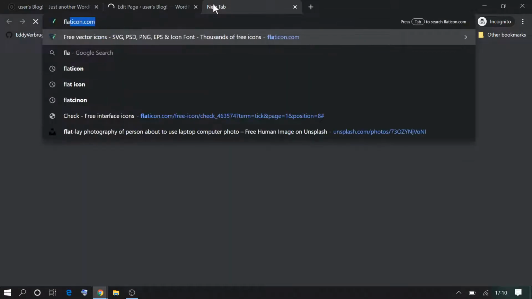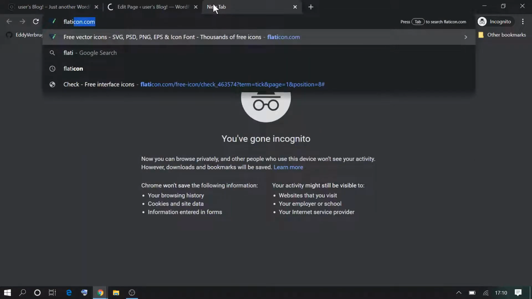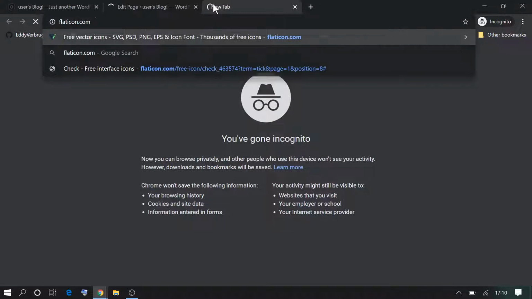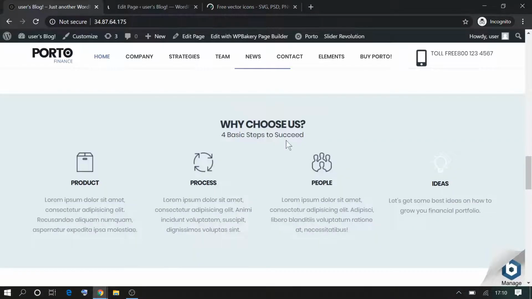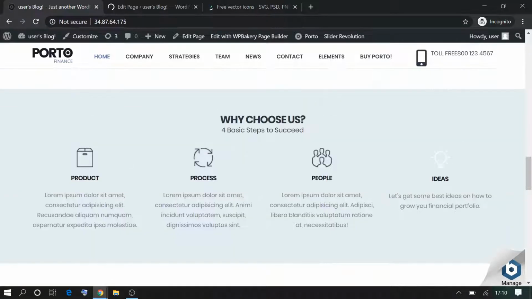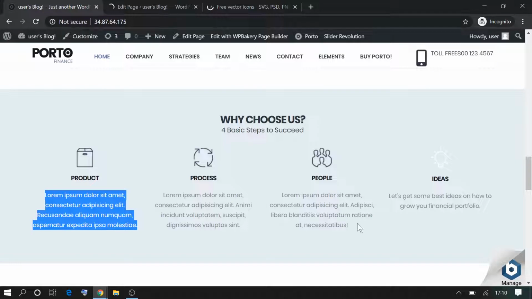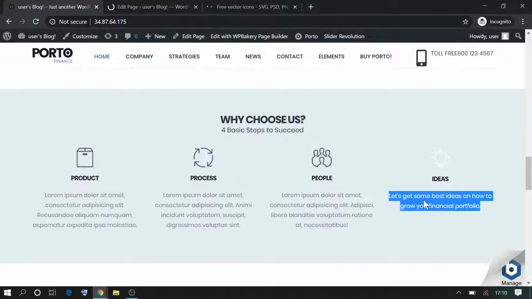If you want, you can also get this kind of an icon. There is a website, flaticon.com, and you can easily go to this website to collect a similar icon of the same color. So we can use a gray color code icon, and we can have that. Here there is the description. Dummy description is being used, but we can easily update this just the way we updated the content for ideas.